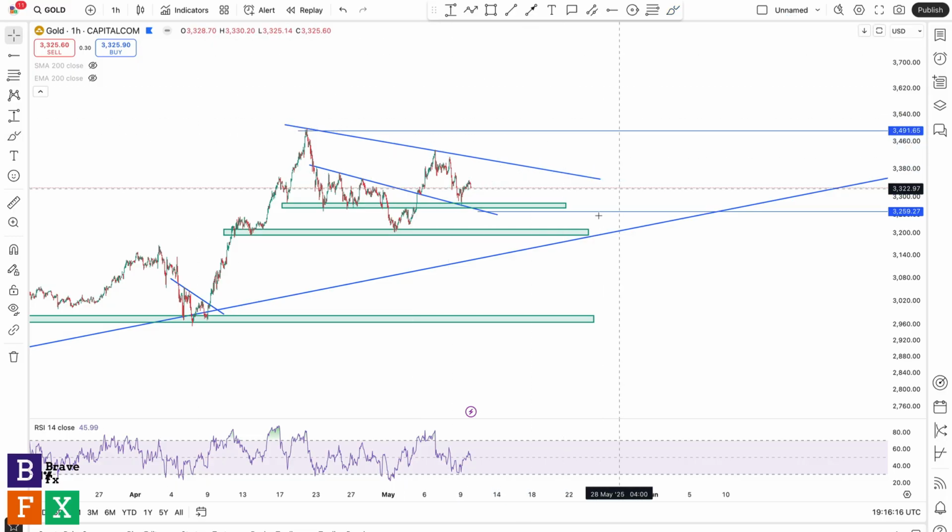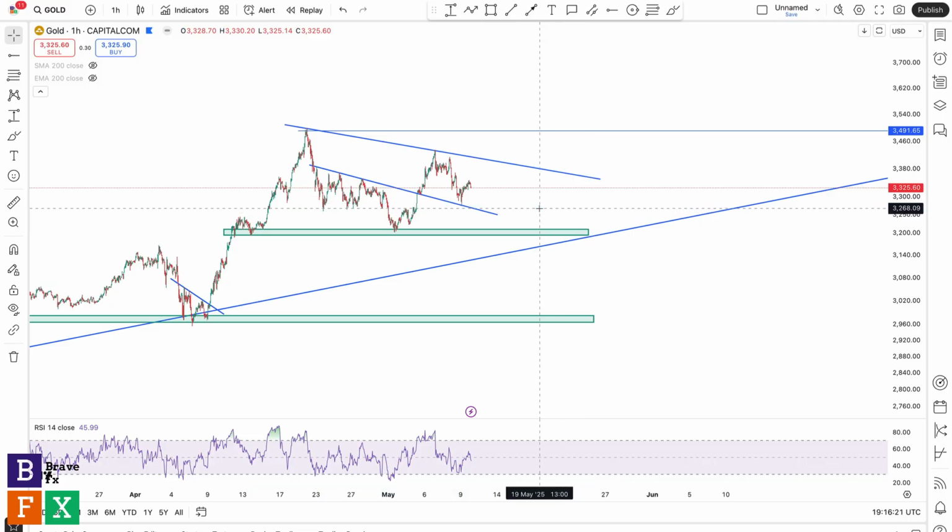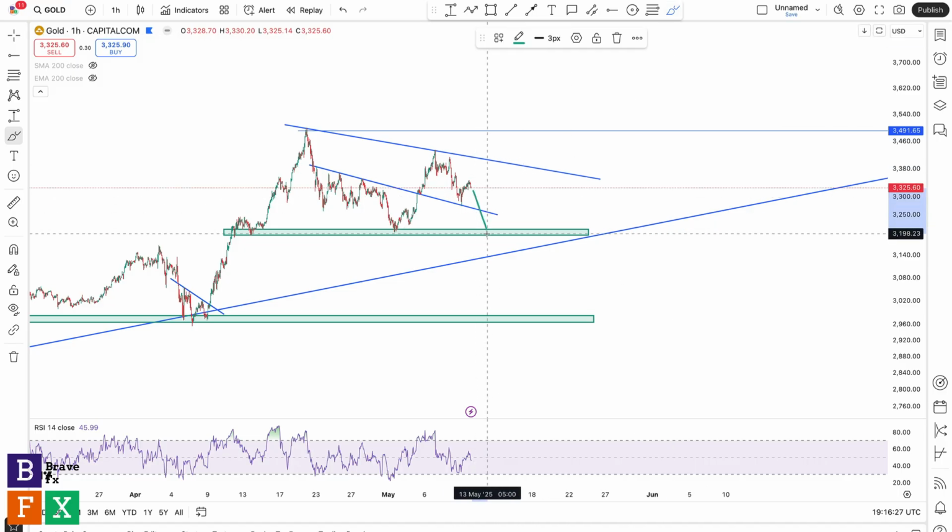So speaking a little about the bearish case scenario, I wouldn't be going short on gold right now, not at least until, let's say, we drop hard, come into this area of value, get a good consolidation at price levels, followed by a breakout. So this would be a compelling reason to go short.